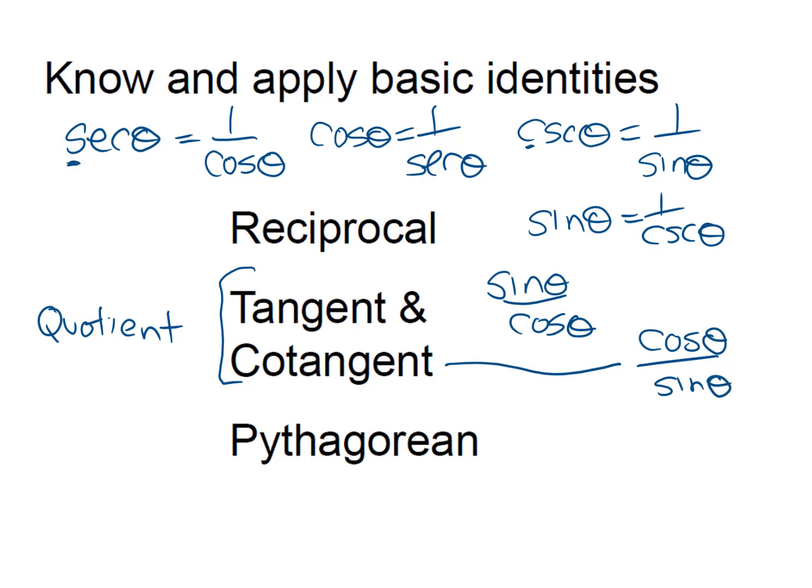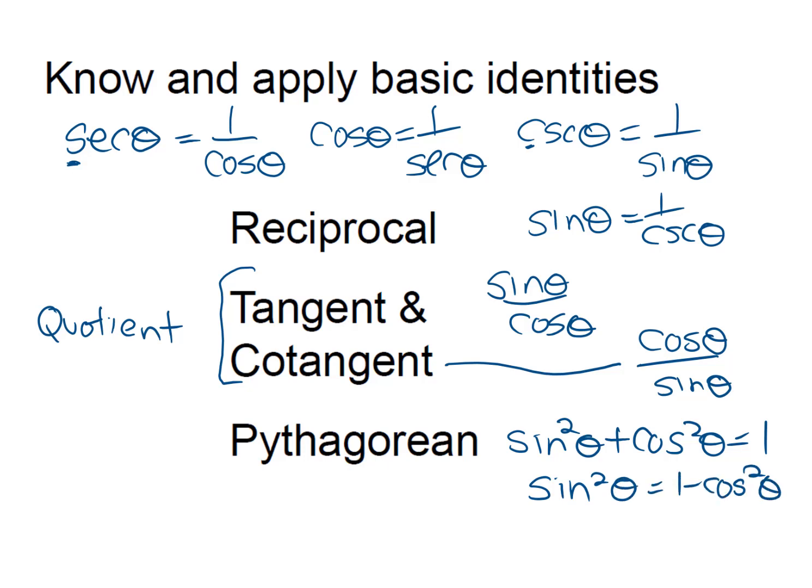And then our Pythagorean identities, the fundamental identity is sine squared theta plus cosine squared theta equals 1. And all of these we need to know. Often, we might need to use the Pythagorean identity in a different form. So maybe we want it solved for sine squared theta, which would be 1 minus cosine squared theta. Or we could solve it for cosine squared theta, which would be 1 minus sine squared theta. Now the other Pythagorean identities come from this one, so you can memorize them all, or you can memorize this one and then know how to get the others if you need them.